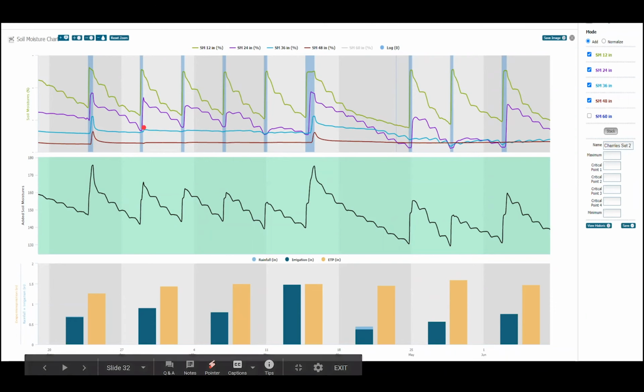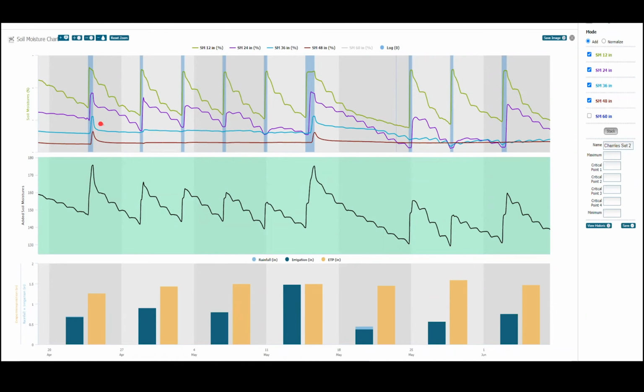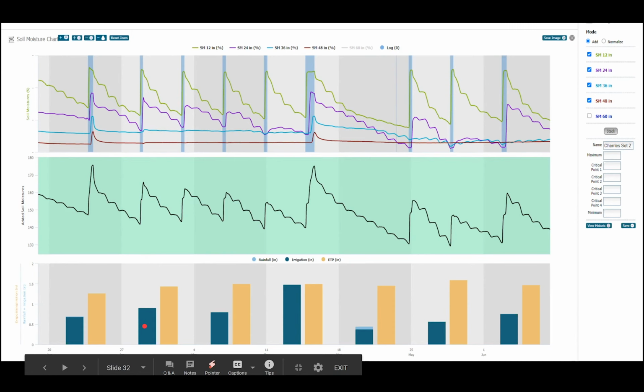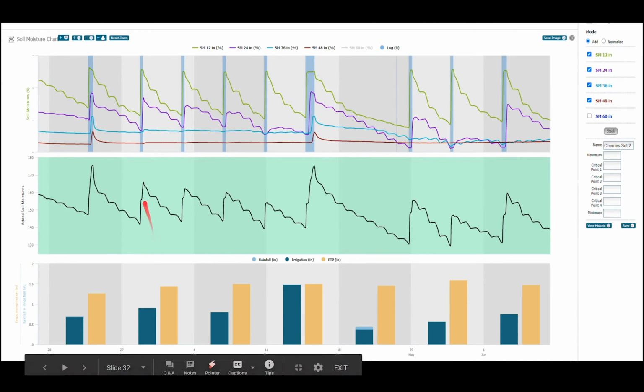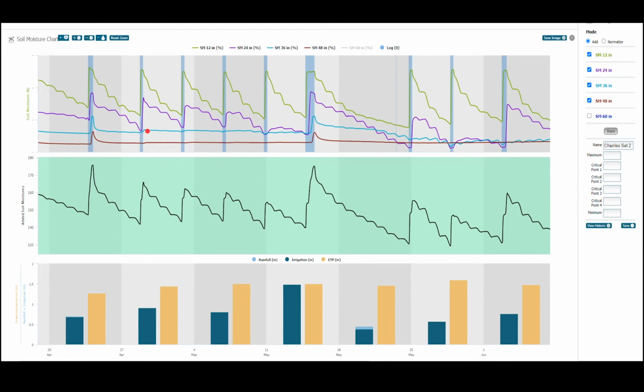And then we can see that he switched his irrigation strategy to 2 times a week, with shorter durations. It's still irrigating 0.7, 0.8, or 0.9 inches during the week, but in 2 events, not in one. So we can see that the water hits my 3rd foot and the moisture content stays flat on my 4th foot. So by that trial and error, he determines how long he needs to run in order to reach the exact depth that he wants to reach with his irrigation events.